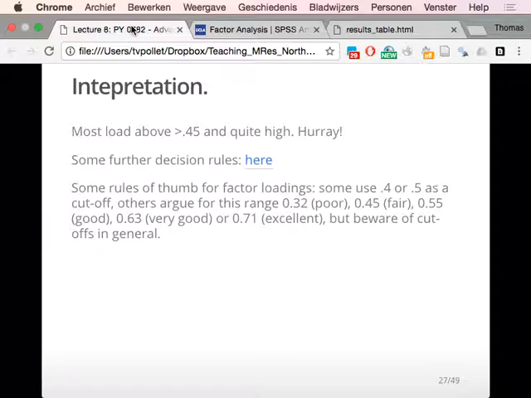So there are further decision rules on whether you should keep or remove those types of things. So you can now try and remove that item and run it again and see if you get improvements. Some use 0.4, 0.5 as cutoff. Others argue for this range like 0.32, 0.45, 0.55, 0.63, 0.71. So there's all sorts of cutoff rules again to sort of say this is a good item or a bad item.